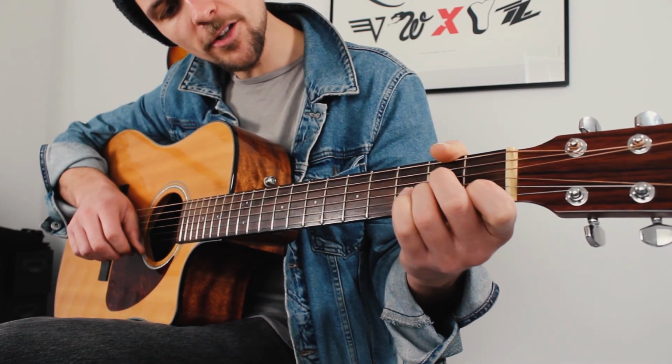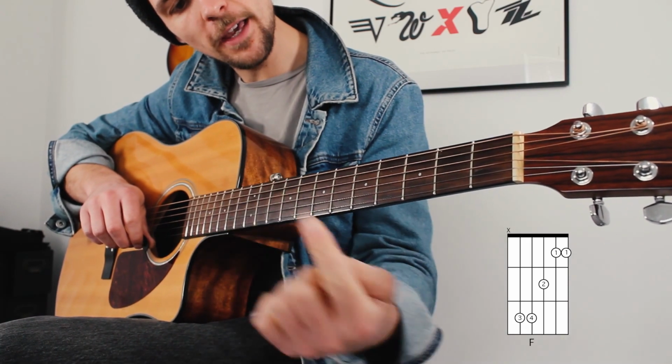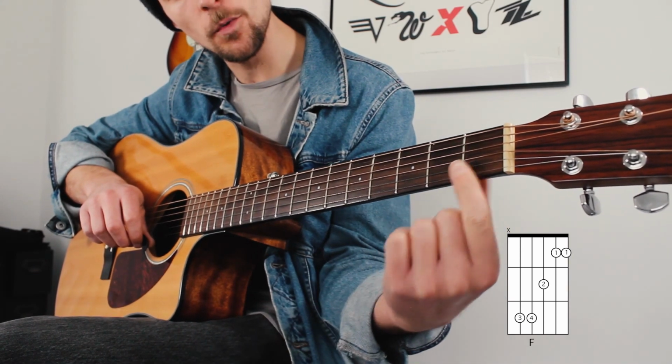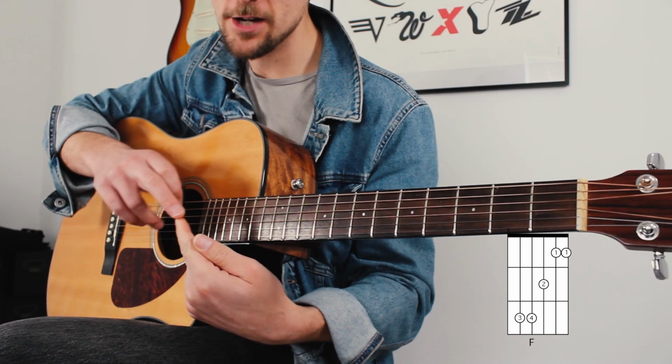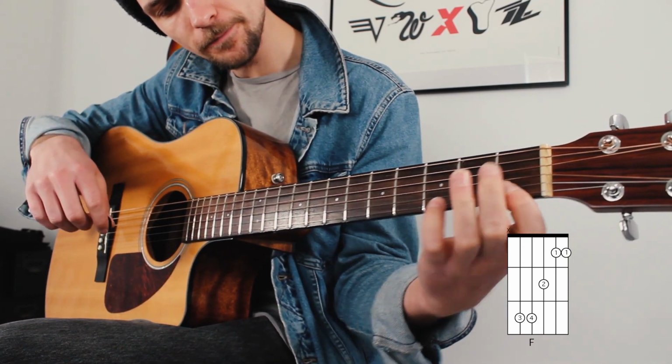8. We're then going to travel to an F chord, which is going to use the 1st finger in both the 1st frets of the B and the E string. So what we're going to try and do here is bar those strings with the edge of our finger. So that's the bottom 2 strings, 1st fret.